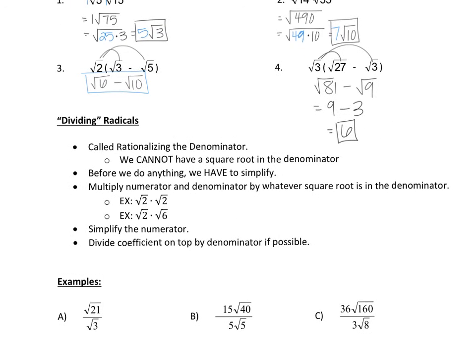The second part of the notes is a little bit more complicated because it has to do with dividing radicals. Okay, and notice that dividing is in quotes because it's not actually called dividing radicals. It's called rationalizing the denominator because no matter what, we absolutely cannot have a square root in the denominator. It's not good. We don't like it. Bad things happen when we keep it there. And so it's just good practice to get it out, okay?